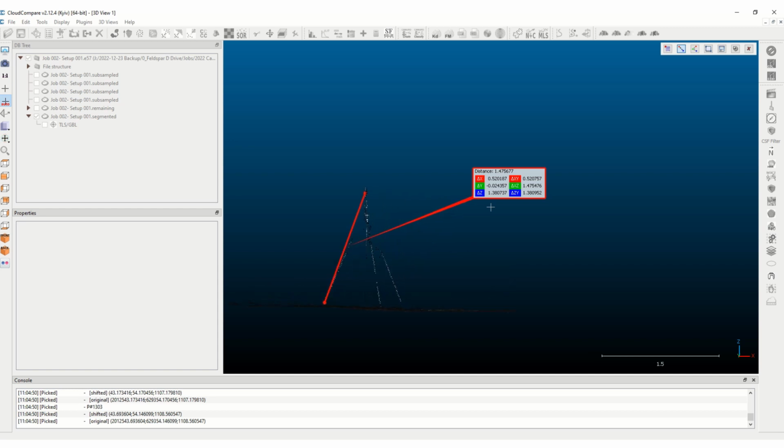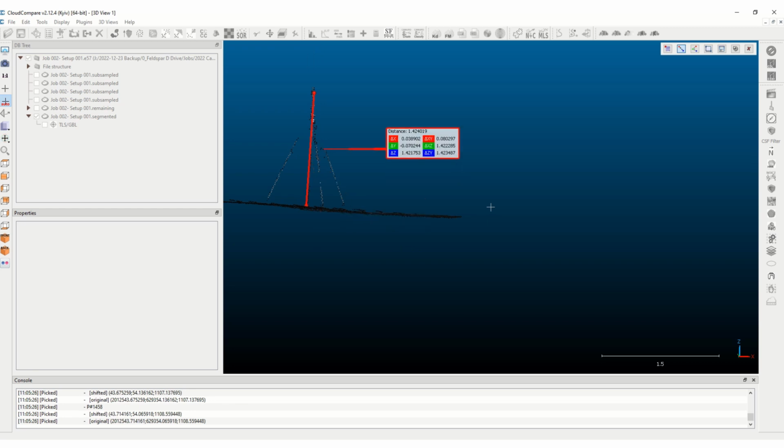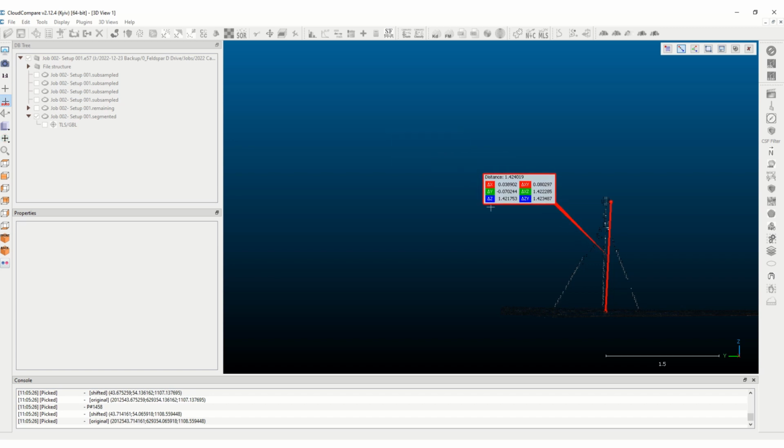Yeah, you can kind of see that's, I believe I could select, I can edit that point. Yeah, I want to pick that point and that point. 1.4, let's look at a different profile. Okay. I really like how it zooms it way out there. Alright, it's a little bit off. I picked the side, but you can kind of see that's 1.42 meters.